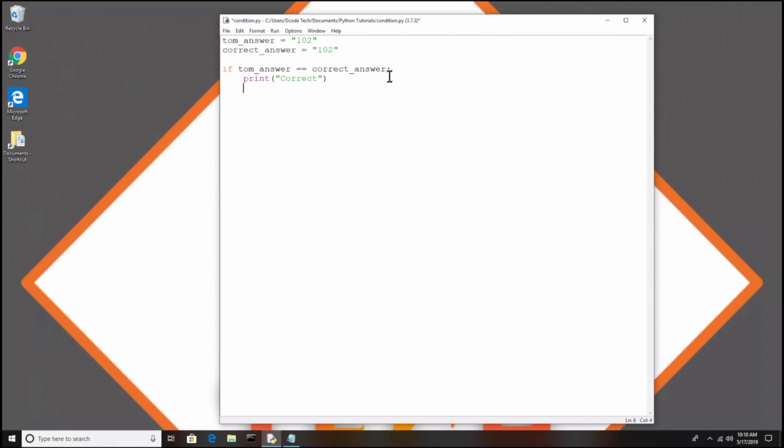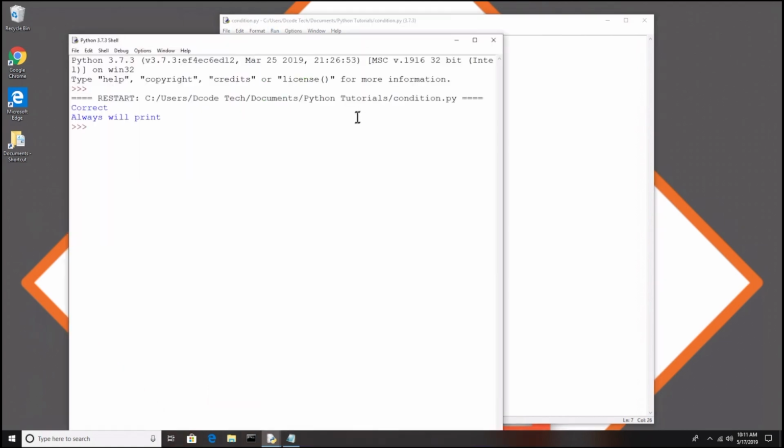Now if you put something outside of the code block, so in other words, indented the whole way to the left edge again, like another print, this will print whether the above statement is true or false, because it's outside of the block of code reliant on that condition. So I'm just going to print always will print. So I'll run again, and you see we get both lines of output.